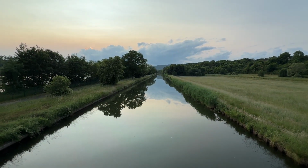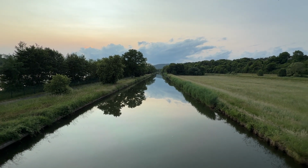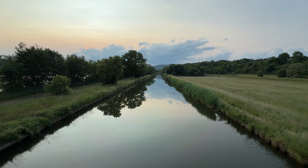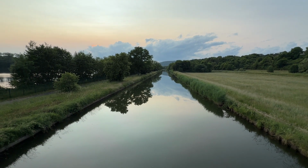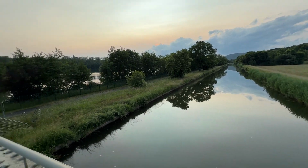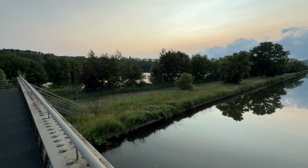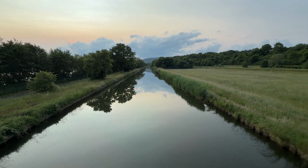Bonsoir, good evening from France. If it was the daytime, I would say bonjour. We have left the Canal de Marne and entered the Canal de Vosges. This is a canal that's going to take us ultimately south and slightly west toward our final destination, Burgundy. And it is beautiful. Over here, that waterway in the distance is the Mosel. Yes, the Mosel River, where you can find the famous wines from Germany. That river is going to flow north into the Rhine.